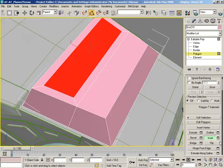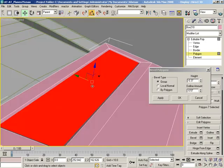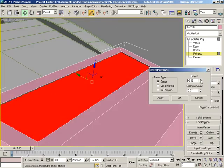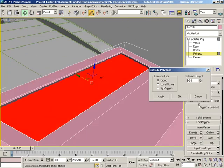So now we will bevel, and let's just zero these out. We're going to go down a tiny bit. We're going to inset just a tiny bit as well. And probably a lot less than that, actually. So let's just zero those out again. Let's go with -0.25 in both. And click OK. Now we'll extrude, and this can just go down a little bit.